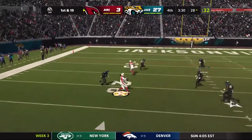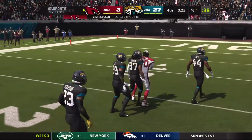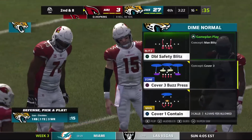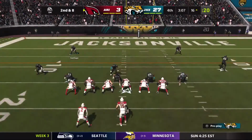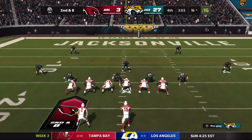Back to throw here. Caught left side, Hopkins. That's a gain of 11. Would have been a first down if not for that penalty moments ago. That catch, by the way, kind of noteworthy. It's number 764 in his career. Ties him with Hall of Famer James Lofton. And he's done it just as James Lofton did in his career. Smooth.